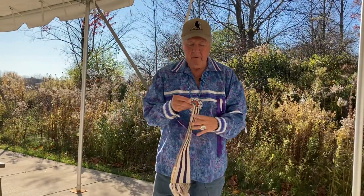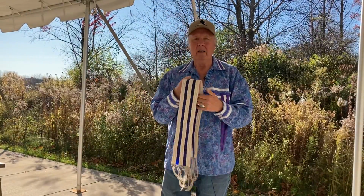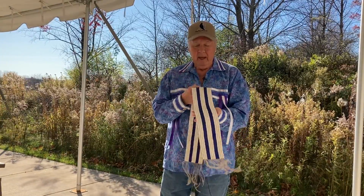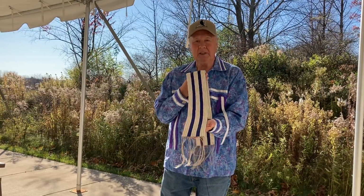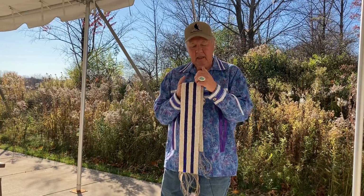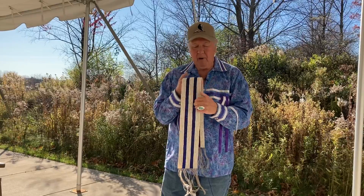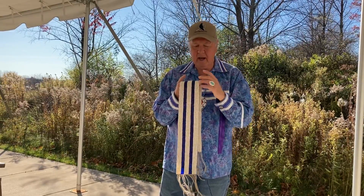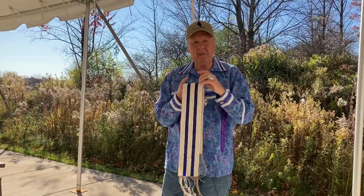The next belt that I'm going to speak of we refer to as the Gusweñta, or the Two-Row. You can see there are 2 purple rows running parallel with each other. This is an agreement we made with the Dutch. The Mohawk Nation made it way back in 1613. They said this: the Dutch were traveling around in their ship, traveling along the river of life, going forward in time. And in their ship they had everything they needed.